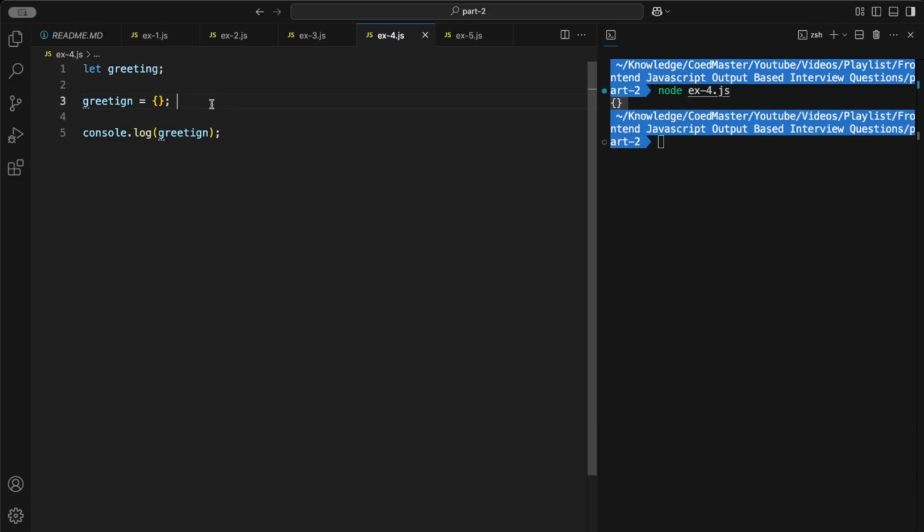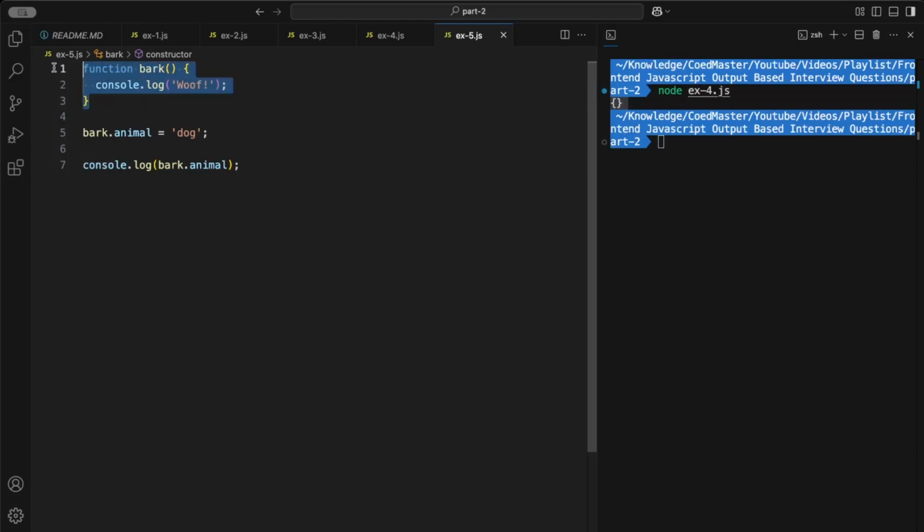And what is the global context? It's a window. Okay, so on the window object, it's going to create a new property with the name of greetign. Okay, and then when we print this, it will simply print this object. Great. Now let's move to the next question.